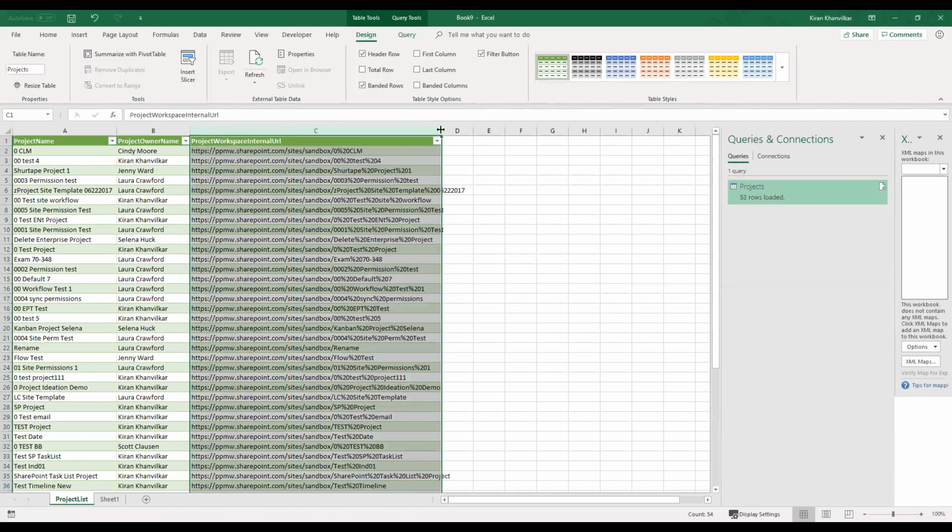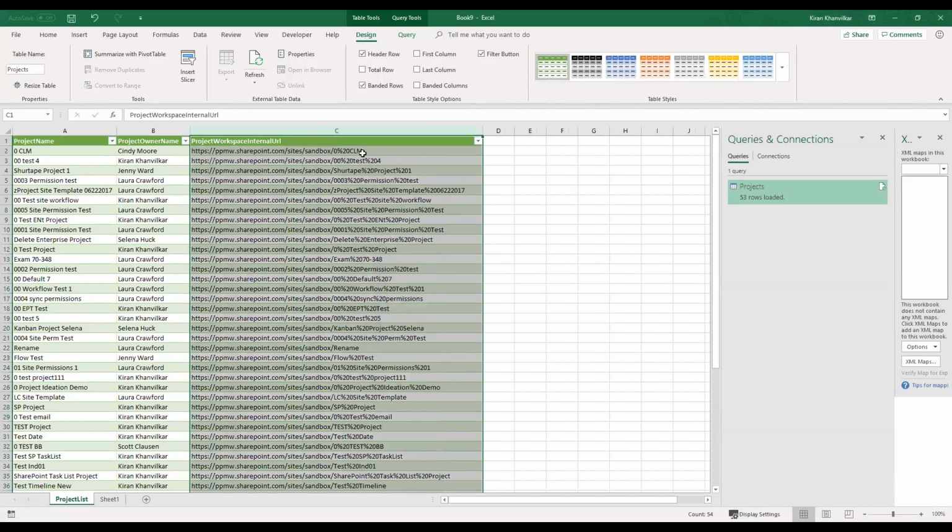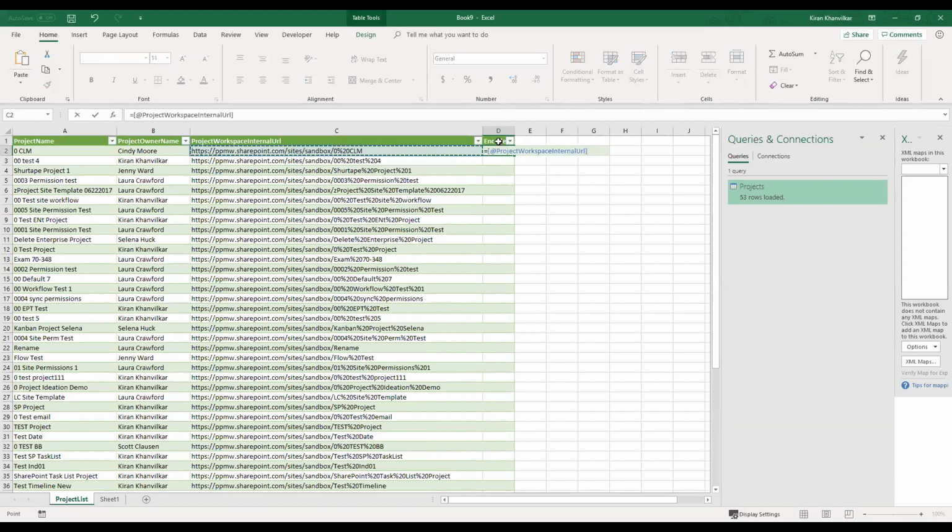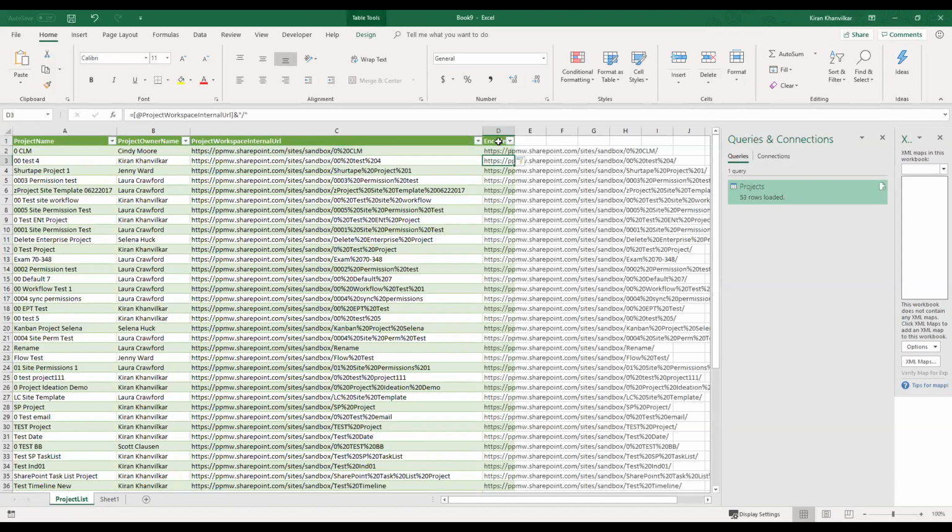And also we need to make sure this URL ends with a slash. To do that, I'm going to add another column by the name encoded URL. And I'm going to use a simple formula in Excel. Right? And then I want to add a slash, enter.